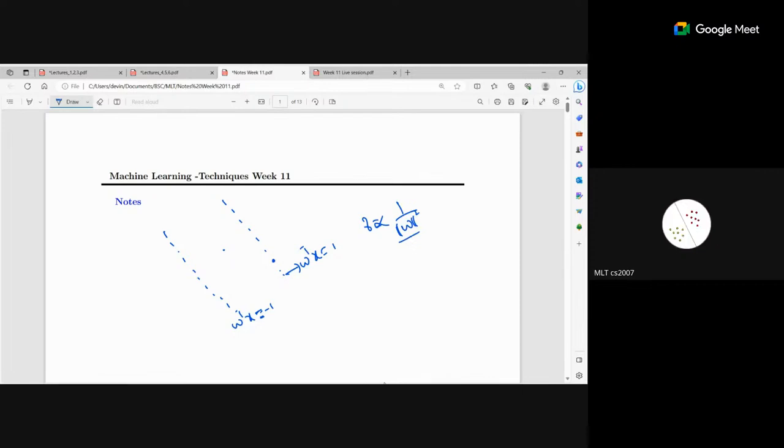So you find a point that satisfies W transpose X equals 1. You could be having some points in between. All these points you ignore. You will not be taking those. For the margin, you'll get this point and then find the corresponding point here. Let's say this point is Xi and this point is something like X dash, Xi dash. So this distance is going to be the margin. Now, is it clear?